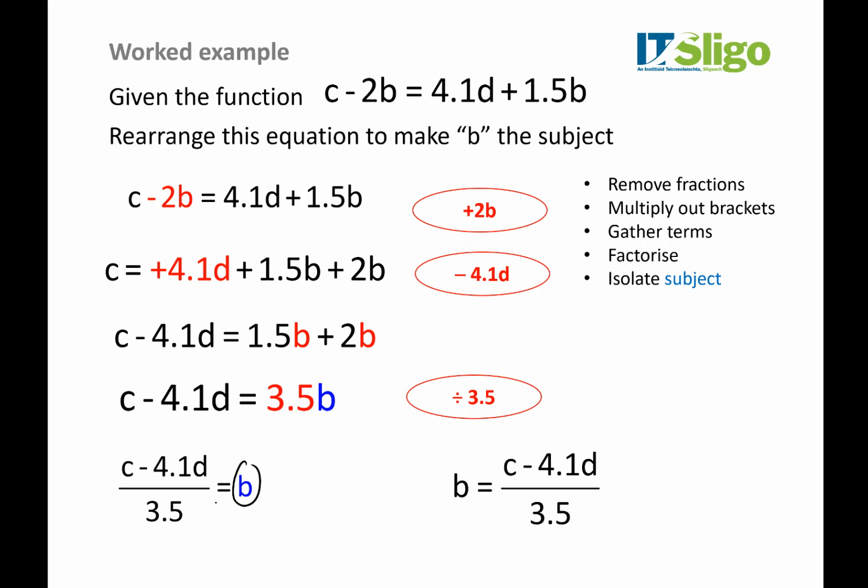So the main principle, guys, is get rid of any fractions, multiply out your brackets, gather the subject terms to one side or the other. Doesn't matter. Choose the one to make your life easier, try and make your subject terms positive. Gather them together. In this case, it's okay, there's only numbers, we don't need to factorize. And now we've got the subject on its own. That's the whole point of the exercise. All of the work, guys, is just to get here with the subject appearing once.